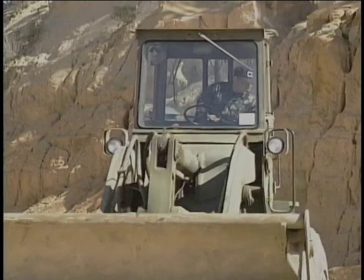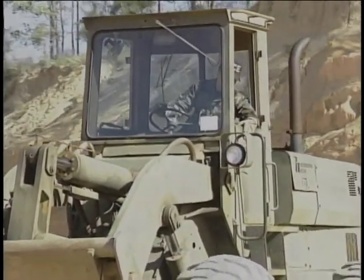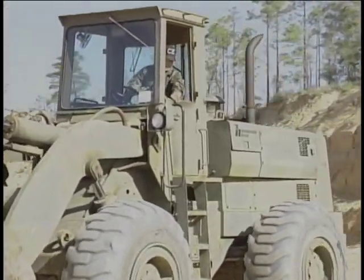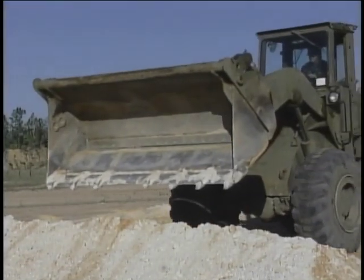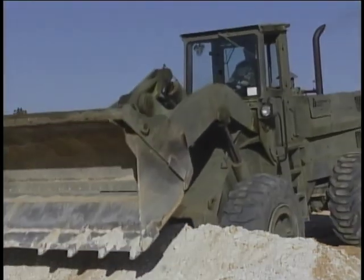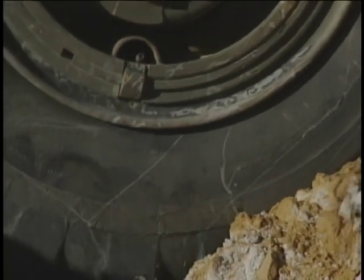Pushing the material back into and over the ditch will produce soft, loosely compacted material that generally won't support the weight of the loader. Keep the tires away from the edge because they will easily collapse the sides and may crush the items installed below. Getting a front-end loader out of a ditch could take hours.